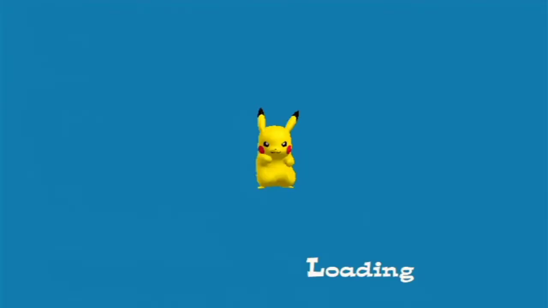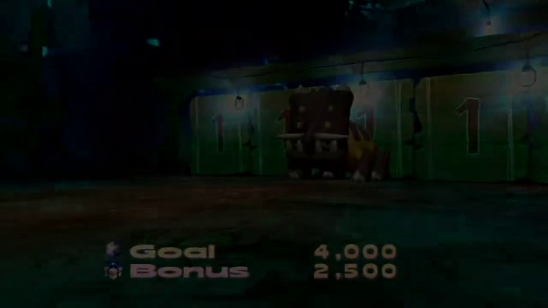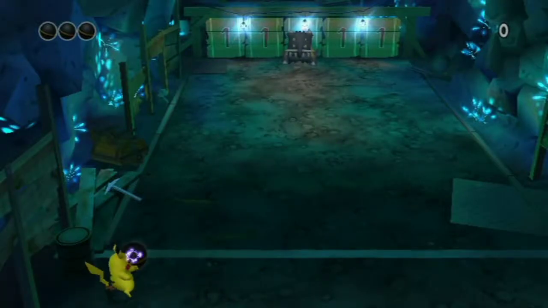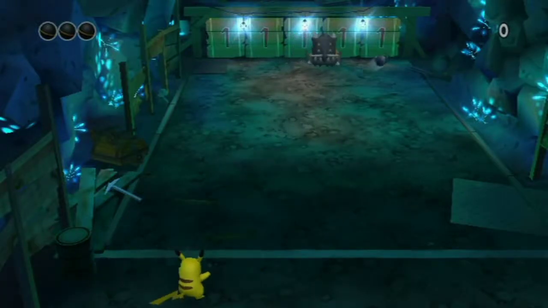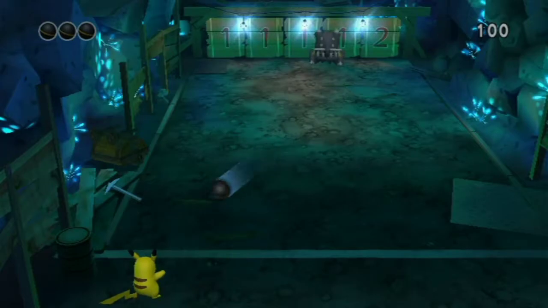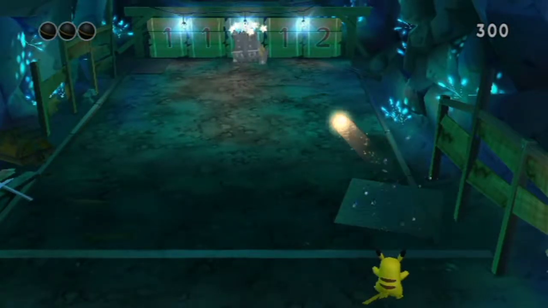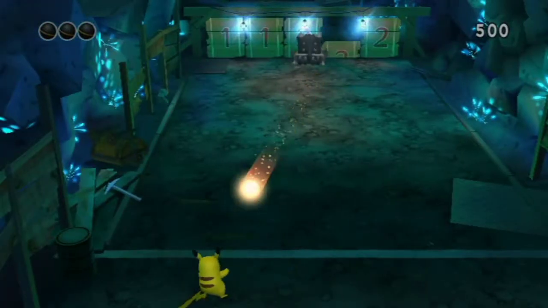So we're going to play this with Pikachu. We do need 4,000 points, and it doesn't really matter which Pokemon you play as. It's just the better Pokemon you get, the higher their bonus is. So with Pikachu, he has a goal of 2,500, but a bonus of 4,000, which is just the best to do. Or vice versa, he has a bonus of 2,500 and a goal of 4,000.